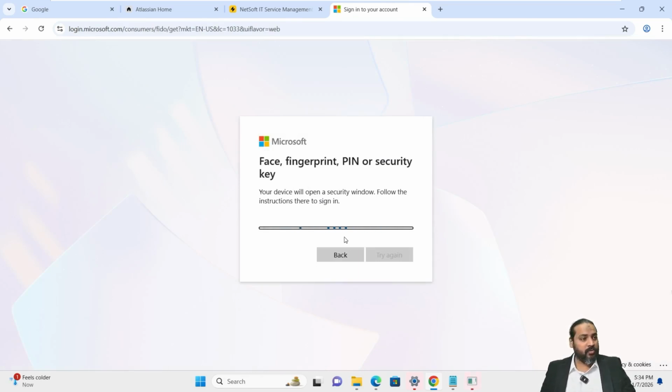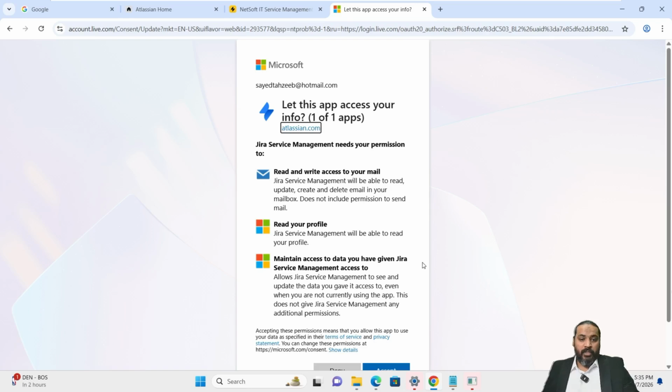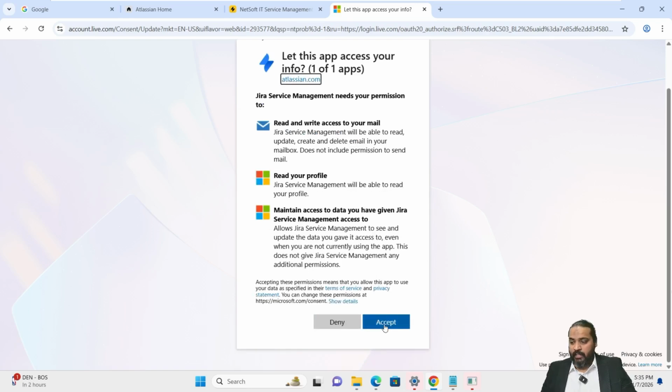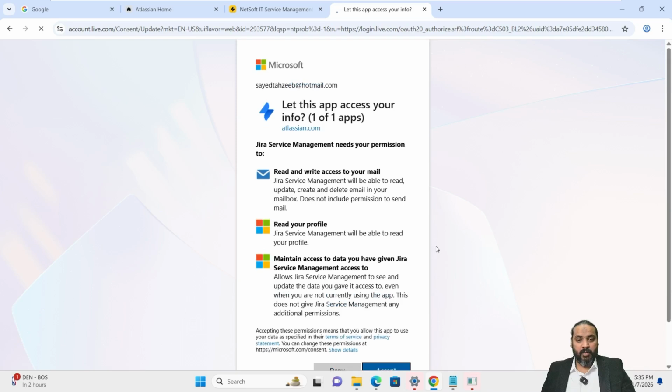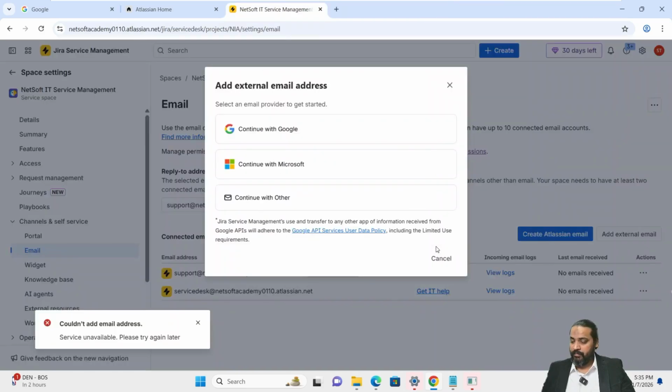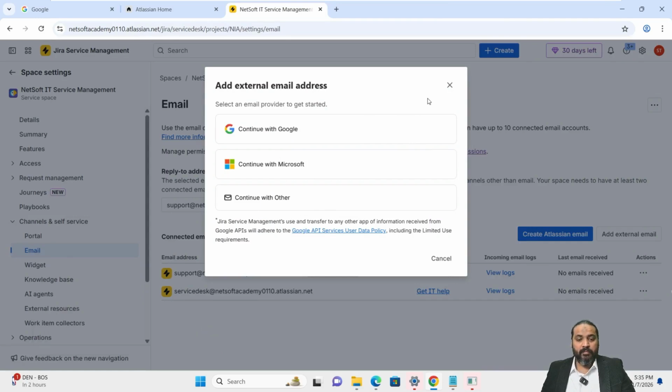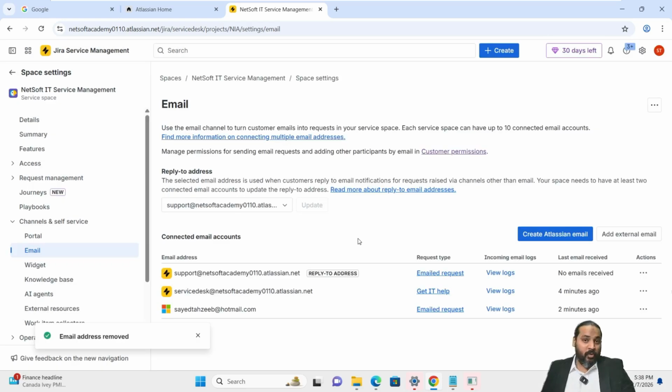It's asking me to log in. Once you sign in, you need to click on accept. Now as you can see, both the IDs are visible over here. With this we have added the external email ID as well.